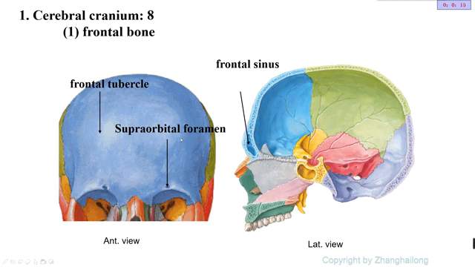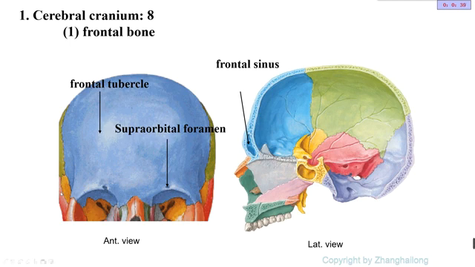The frontal bone is in front of the head, and on the surface you can see, in the center of it and on the two sides, there are two frontal tubercles. Here is the right tubercle, here is the left tubercle. Please touch your friend's left and right side. There are two big tubercles forward.